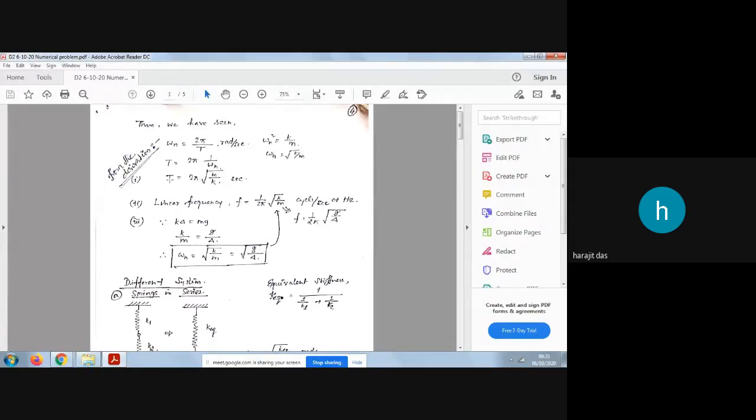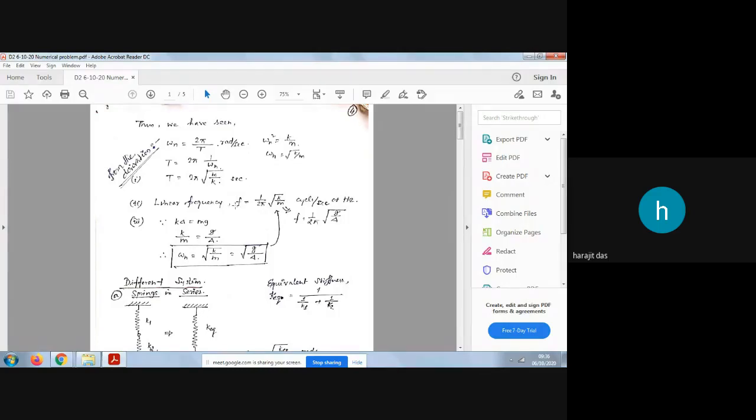To find out this T, you can also take this formula, 2 pi by omega n. Instead of omega n you will be writing under root k by m. So 2 pi upon under root k by m. If you move it upside, 2 pi under root m by k. Its unit is second. Then linear frequency. How to find out the linear frequency? I have told you that this is the natural frequency of the system, whose unit is radian per second for translational motion. So the linear frequency is small f, just like the periodic motion.